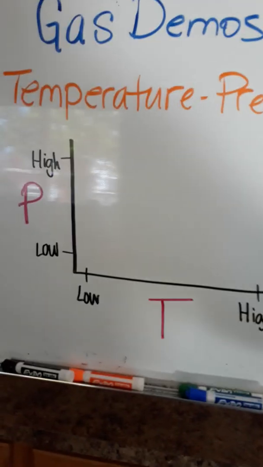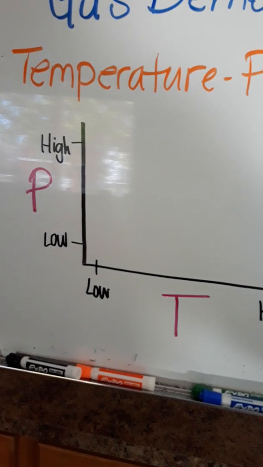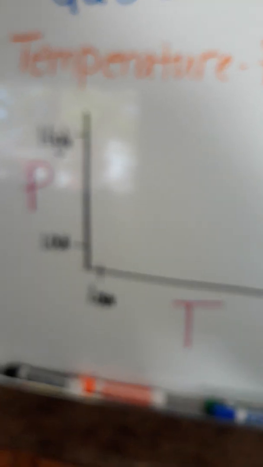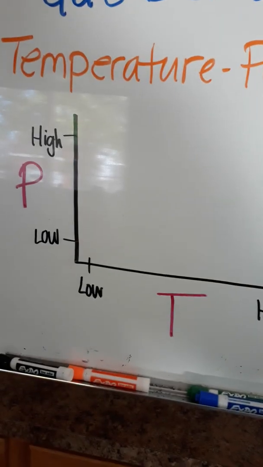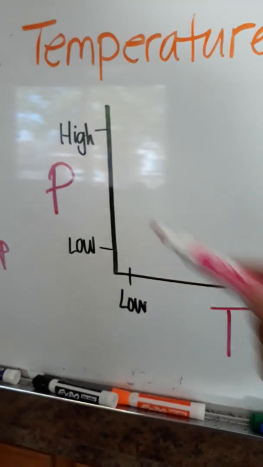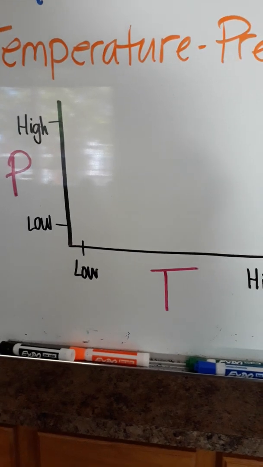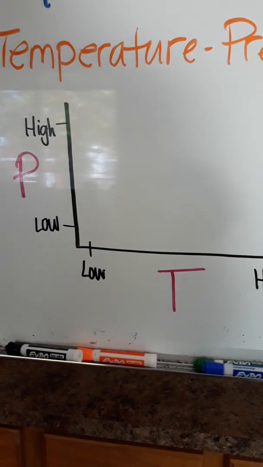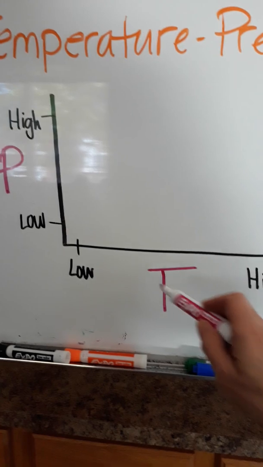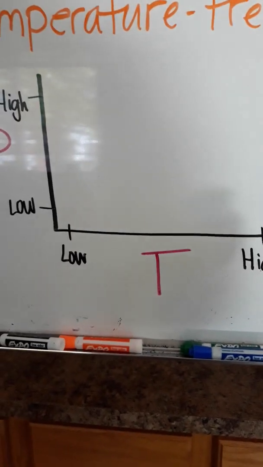Once again, since I changed the temperature of my popcorn kernels by putting it into the microwave, I put my temperature on the x-axis, and then I put pressure on the y-axis. And once again, I don't have anything to measure the actual temperature and pressure, nothing that would explode in the microwave anyway. So we're just going to use some qualitative description: low temperature, high temperature.